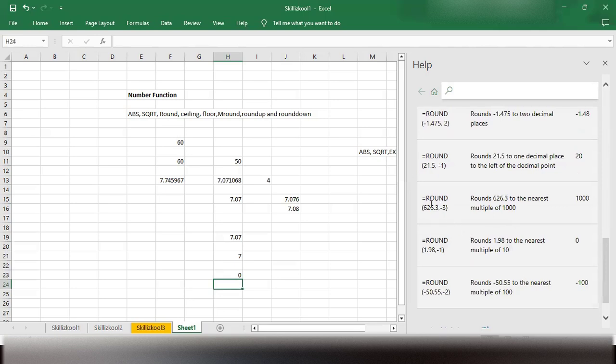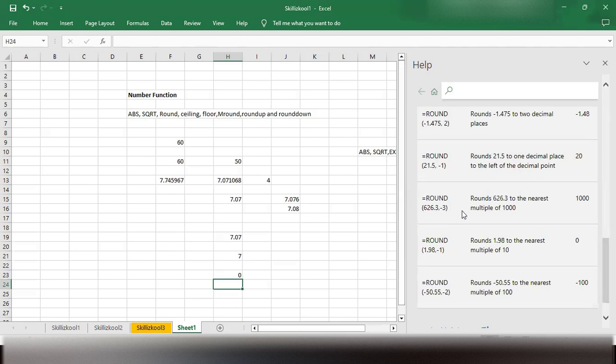Here we can see the example of rounding 21.5 with -1. It rounds 21.5 by 1 place to the left of the decimal point, so it will give you 20.